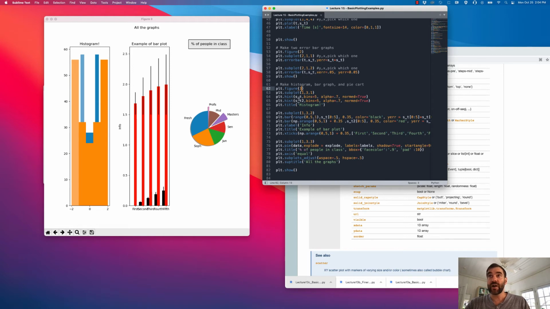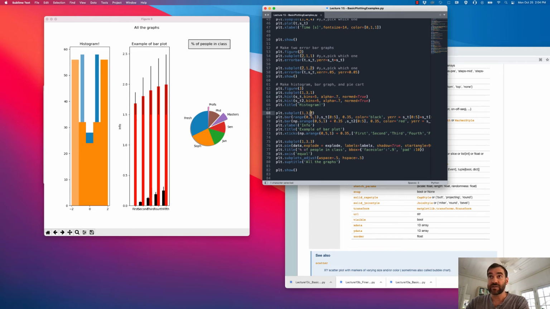The first one, we create a histogram. We take this data, the Y data, and we use this in order to create a histogram. We can specify how many bins we want. Bins is equal to 5. We can also specify alpha, which is basically whether or not you can see through it. It's a transparency. This helps us see the data, although it doesn't work too well here. We can see multiple things right here. And then we specified we wanted to normalize it. So all of these allow us to create a histogram. Histograms might be pretty useful for you, so you might find this histogram method useful for creating these histogram type objects.